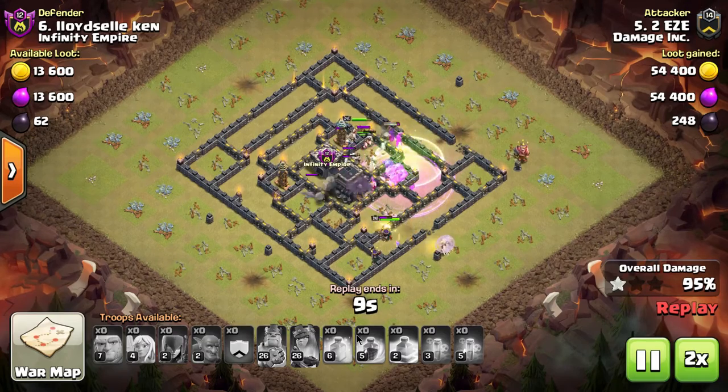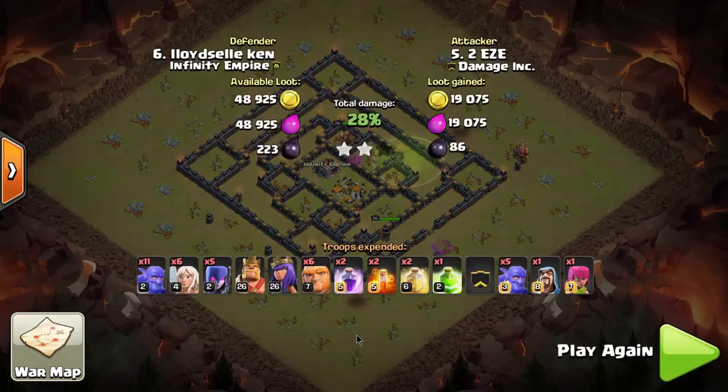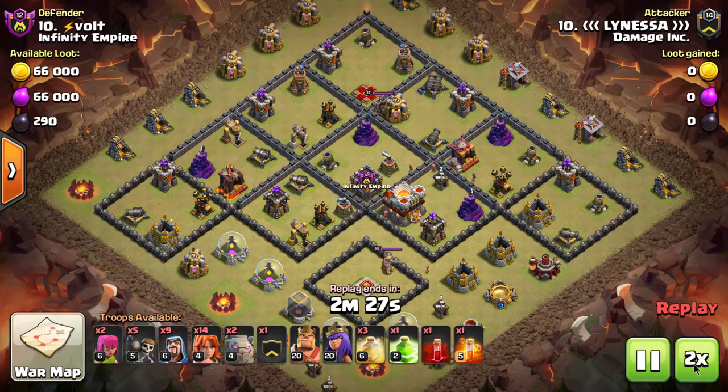So if you have a Town Hall 11 at the top of your clan without the Eagle Artillery, you better believe that most of the time you're going to get matched with an 11 that does have the Eagle Artillery. That's the way the matchups work now, so you might as well put them out there yourself.